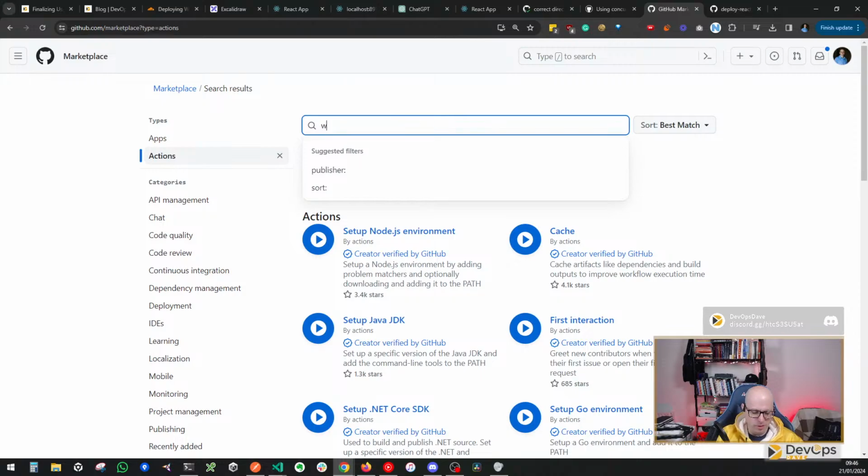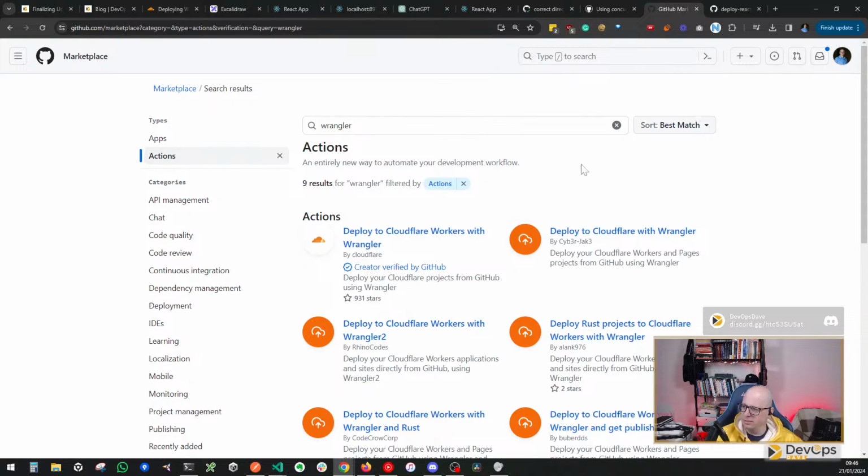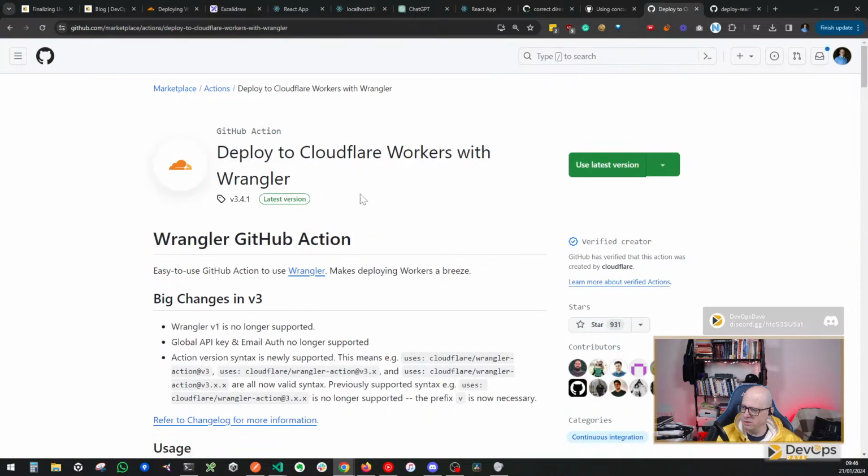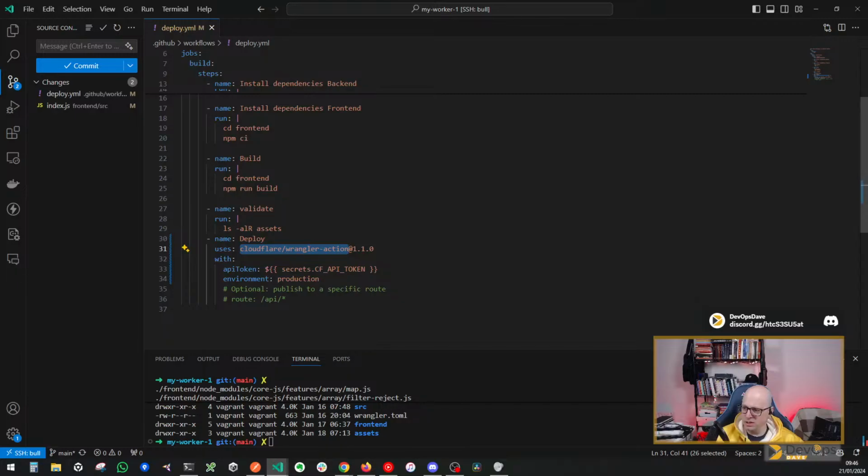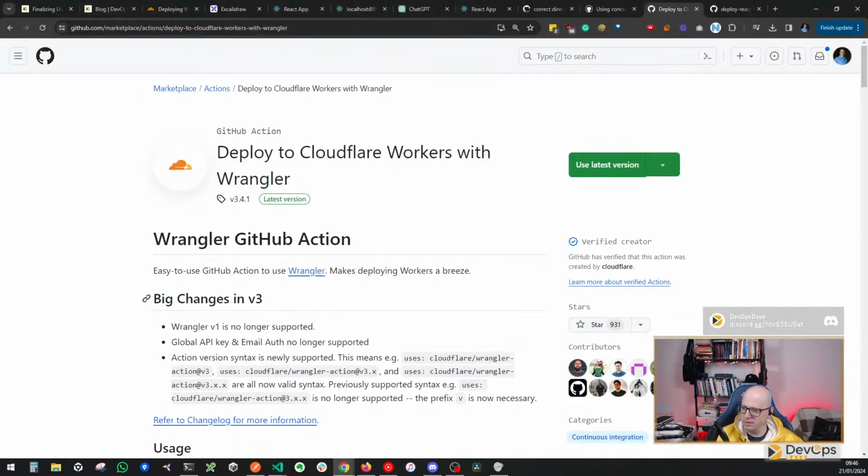So we're looking for Wrangler. Deploy to Cloudflare Workers with Wrangler. I think it's this one, right? Because Copilot suggested Cloudflare Wrangler action.